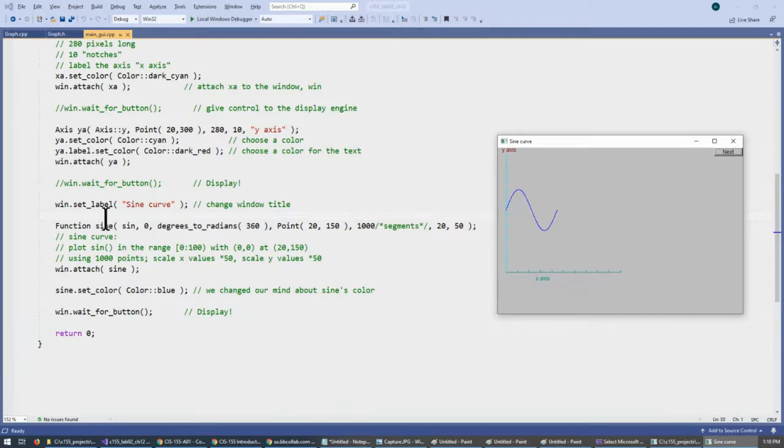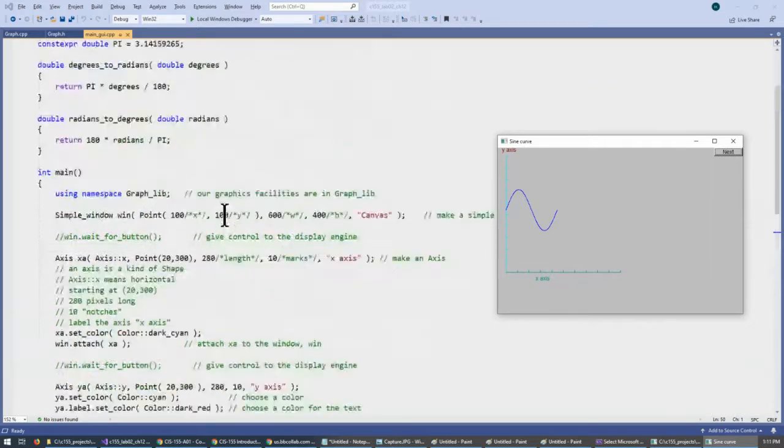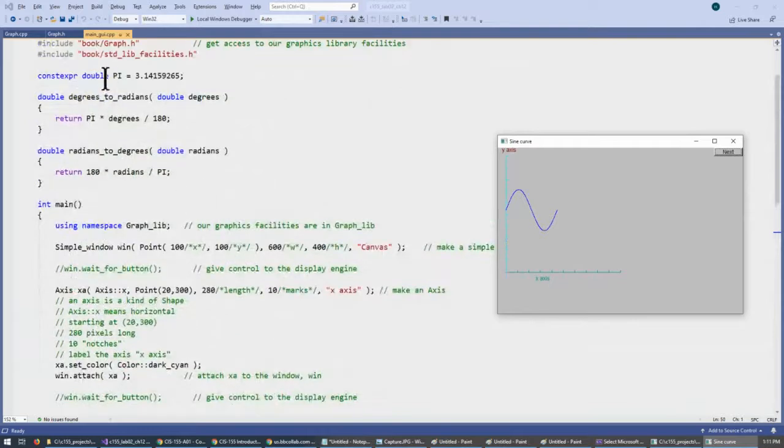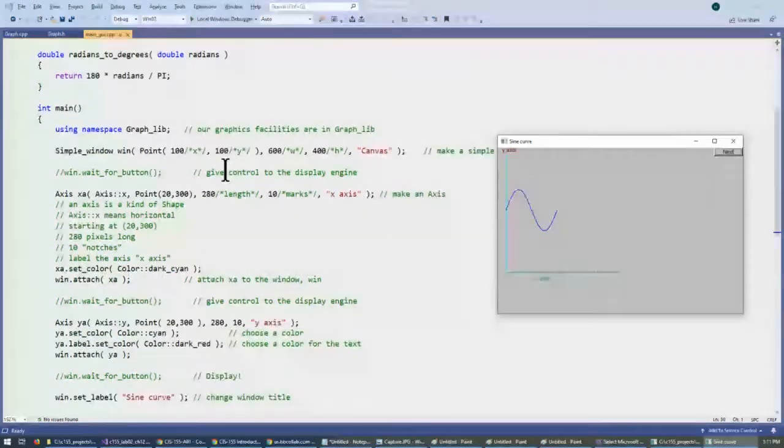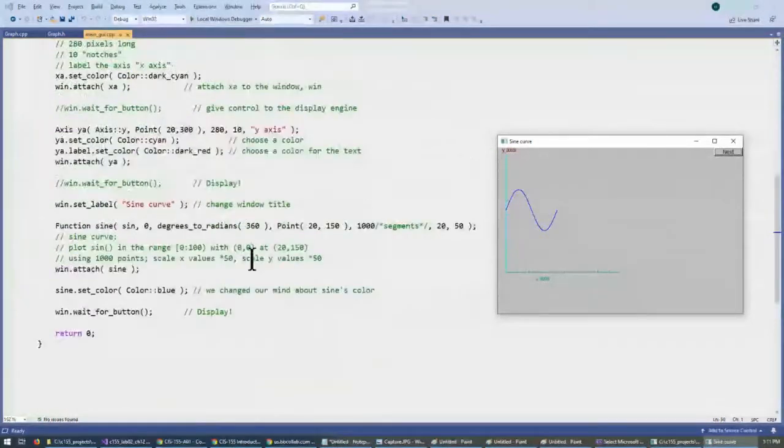The constructor of the sine function is expecting radians, so I added my own version of these two functions that convert degrees to radians and radians to degrees in case I need both. So this is the standard conversion between those values.